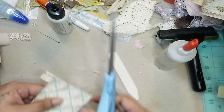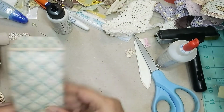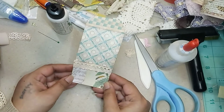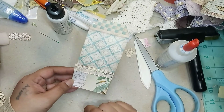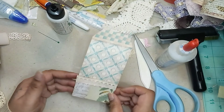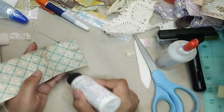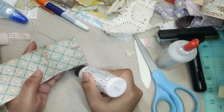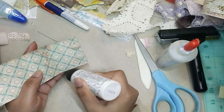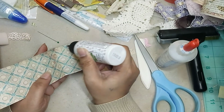Cut off the back. Yeah, you know what? I do like that better than a blue because it sort of brings out the rest of the tan, beige, whatever. I really like this glue applicator.